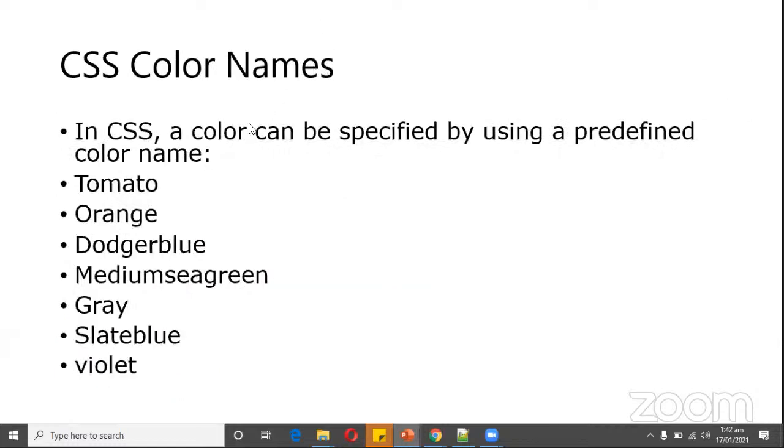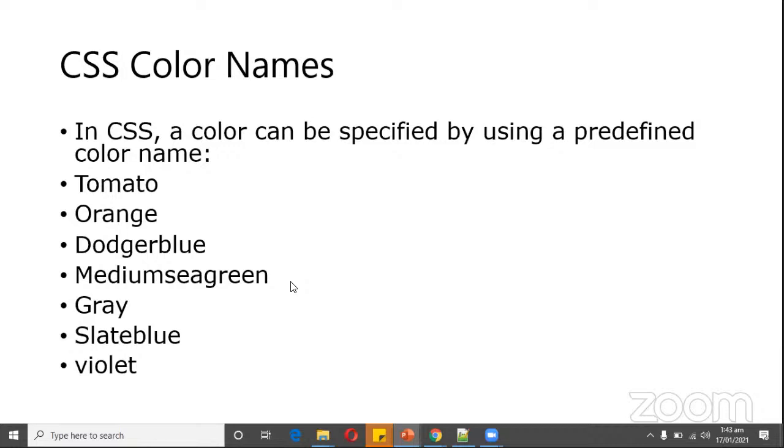CSS color names. These are the CSS color names, like tomato, orange, dodger blue, medium sea green, gray, slate blue, violet. These are the color names, but we can also define colors through the color code.